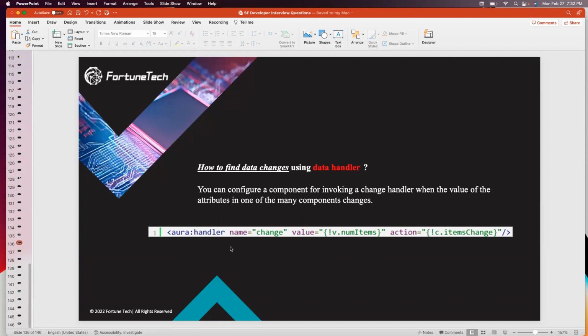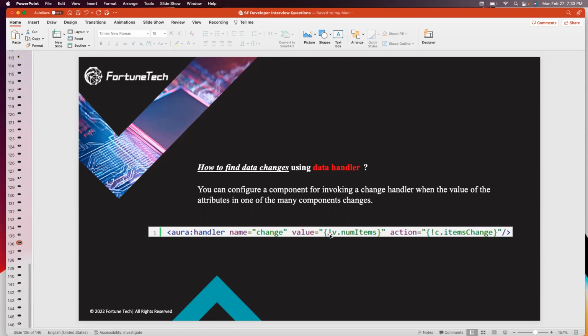That's why, while we are creating any handler, which is going to be Aura colon handler, there are some required parameters, and the value of that parameter will be changing. For example, for the value parameter, the value is inside the double quote and starts with an exclamation mark.